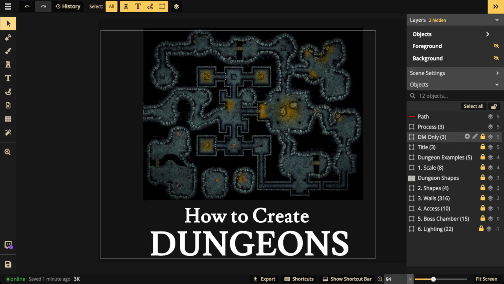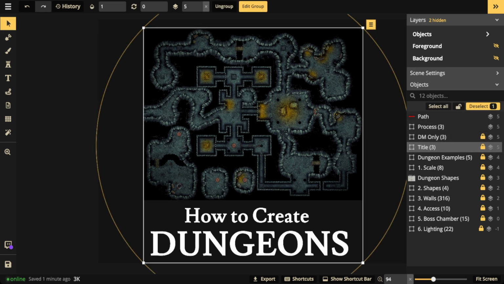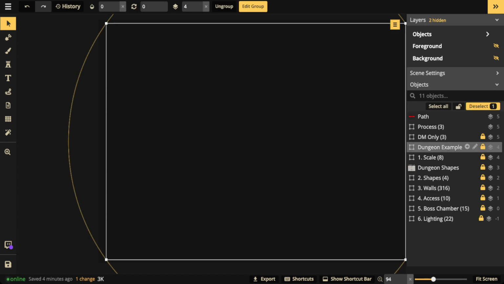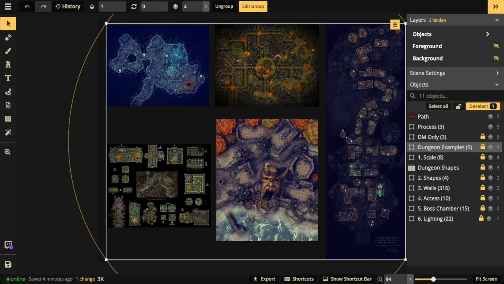So let's go ahead and talk about what exactly a dungeon is, okay? And a lot of people might think, well, a dungeon is really quite simple. It's just maybe the prison that holds prisoners underneath a castle, as you might expect a dungeon to be. But in Dungeons and Dragons and other tabletop games, dungeons are a little bit more complex than that, more than just a prison to hold prisoners.